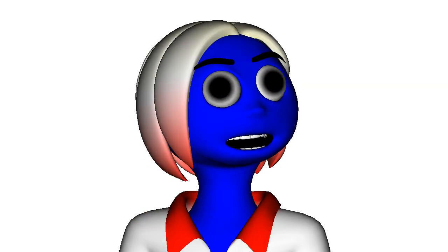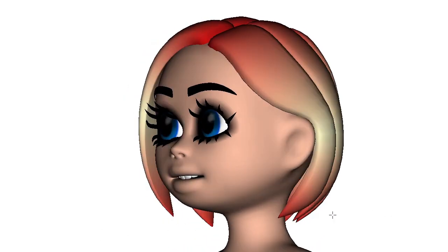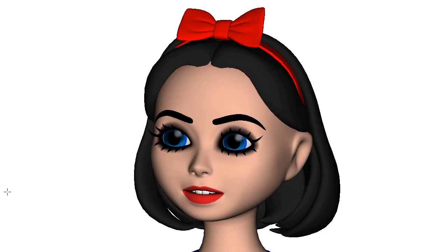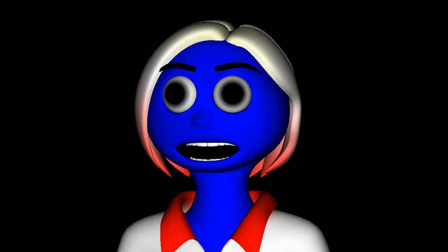I'll show how you too can style your hair like this. Composed of only 7 locks of hair, it's super easy to model and it's a great place to start if you want to create more complex variations of this style. Let's get started.